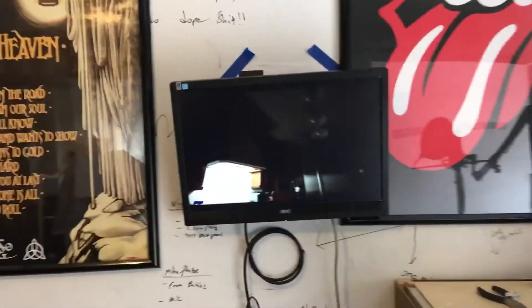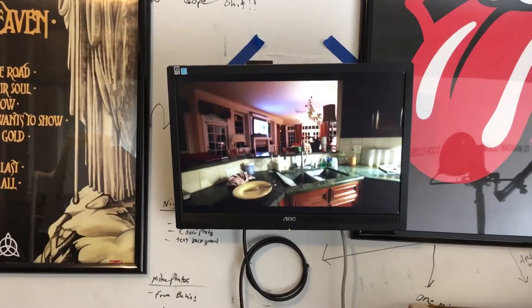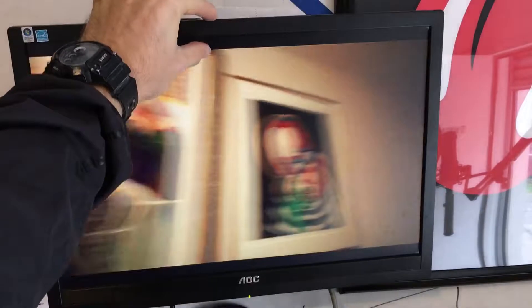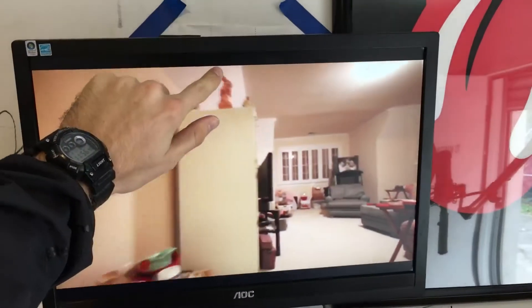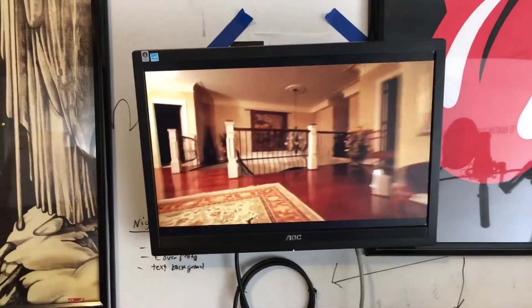I just used Amazon Basics mounting to mount the TV. So yeah, this is the test run out here and it looks like it's all working pretty well. For the future I'd like to build some sort of nice looking frame, potentially because the 16x9 video leaves a little gap between the bezel and the edge of the frame. It'd be nice to have a picture frame block out that AOC logo and make it look like a digital picture video frame.